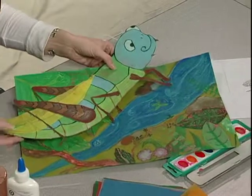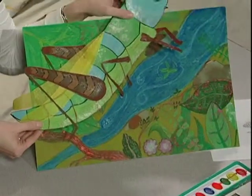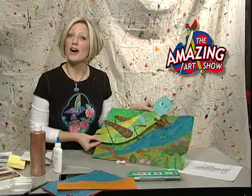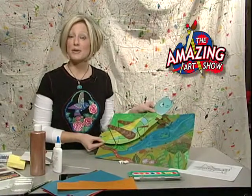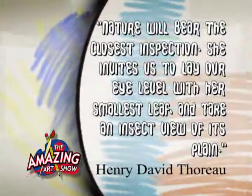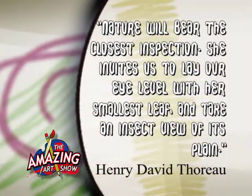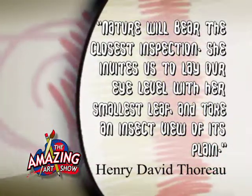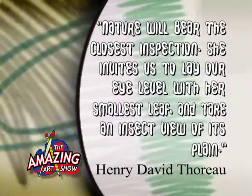And hopefully he won't fall off. We've got our oil resist happy grasshopper picture all finished. Today's art quote comes from Henry David Thoreau, an American essayist, poet, and practical philosopher. Nature will bear the closest inspection. She invites us to lay our eye level with her smallest leaf and take an insect view of its plane.